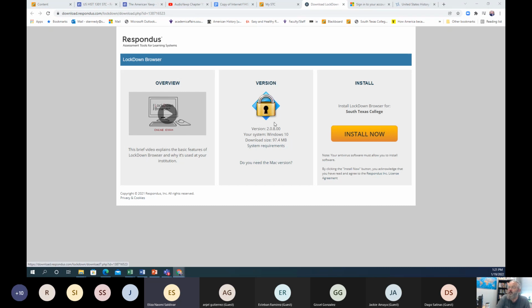So simply click here. Something like this should show up on your desktop. If not, go into where your programs are located. And to take the exam, you need to click the application. That'll take you to the login page for Blackboard. Then go to where the exam is located within Blackboard and then take the exam as indicated, right? You will need to use a webcam for this. So if you don't have a webcam, please purchase one. You can get one now for under $10 at Best Buy or Amazon. If you don't want to do that, then you just need to make arrangements to come to one of the various computer labs here at South Texas College to take it. Just make sure to let the technicians know that you need a computer with a webcam.